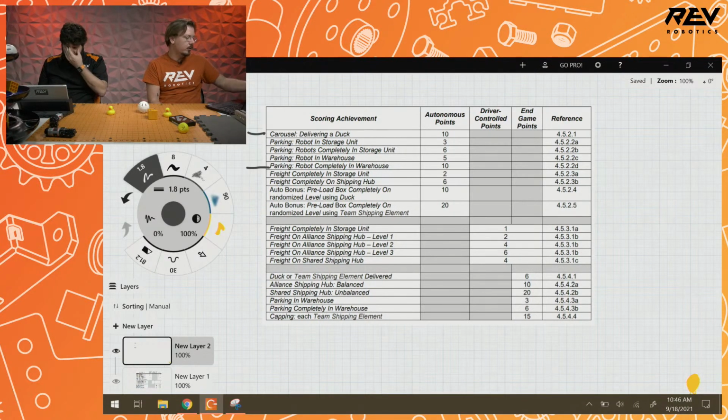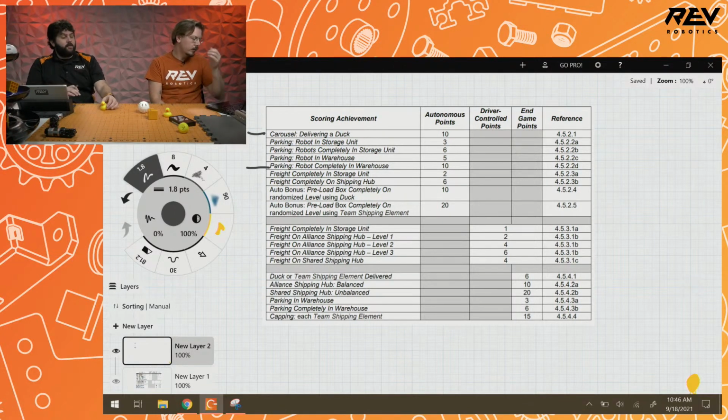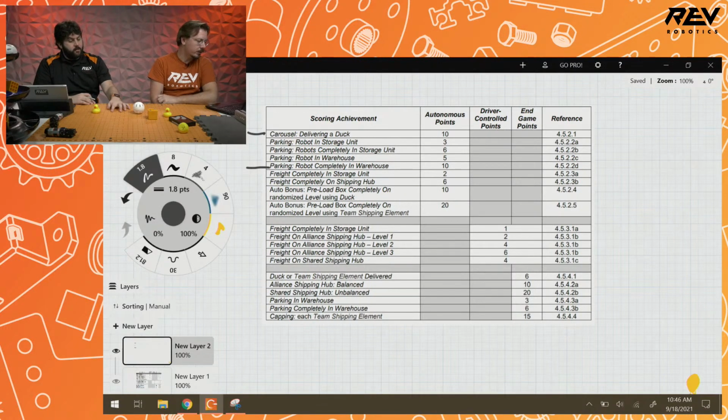Well, and then the other thing as well though is that it's kind of a trade-off, right? So it says preload box completely on randomized level using a team shipping element. Oh, so that's if you send your own element and then place that element. Exactly. Okay. So they have the three little dots. Right. So getting a big duck or something. I'm just saying, you might as well make your own and take the risk, right? Because if you're going to put a duck out there, you might as well try to put your own item out there.